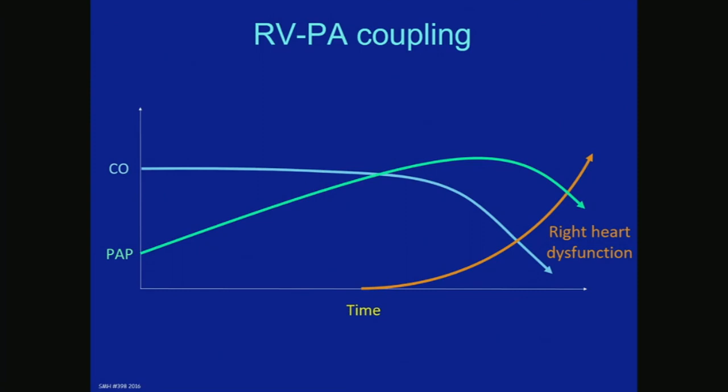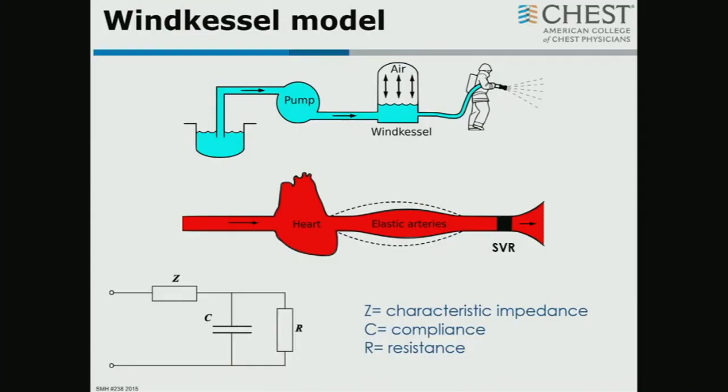In addition, there's coupling between the right ventricle and the pulmonary artery, and we'll talk about that on the next couple of slides. But what it says is the cardiac output is maintained as the pulmonary artery pressure goes up, and then eventually the right ventricle begins to fail. You can maintain coupling. So your right ventricle is failing, but your pulmonary artery pressure can go up, and then it fails, and the pulmonary artery pressure drops off. Thus saying that the pulmonary artery pressure by itself may not be what you need to know. You need to know the relationship between the pulmonary artery pressure and the right ventricular dysfunction.